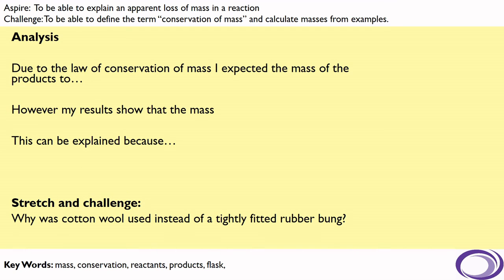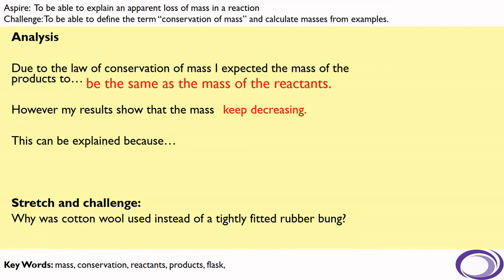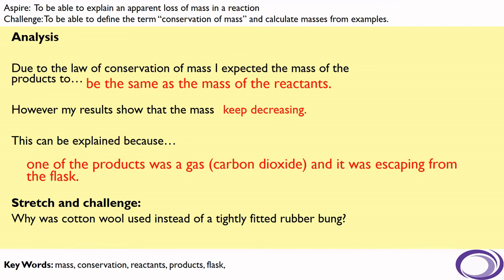Okay, so you should have something along the lines of, due to the law of conservation of mass, I expected the mass of products to be the same as the mass of the reactants. However, my results show that the mass keeps decreasing. This can be explained because one of the products was a gas and it was escaping from the flask.